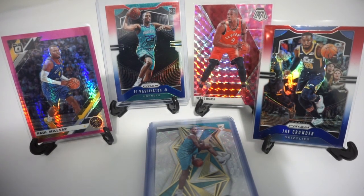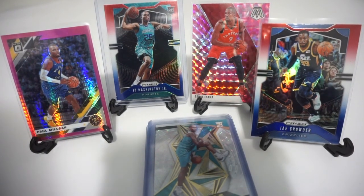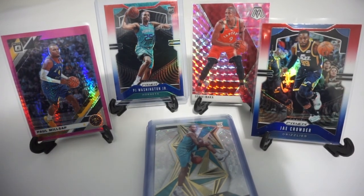Now, I forgot. One other source had Robert Horry. Go figure there. One of the most clutch 3-point shooters of all time. But let's get into what I've narrowed it down to as well, and also an honorable mention. So first, let's start off. Jae Crowder, a bigger Jae Crowder. Could it be better than that?